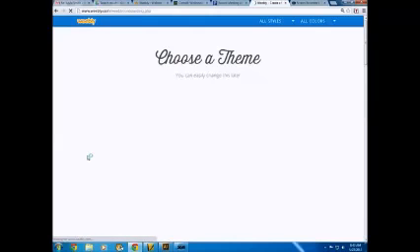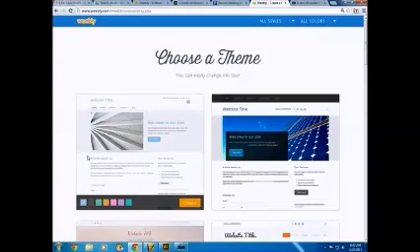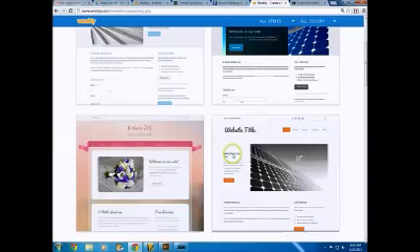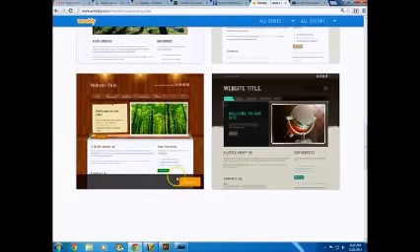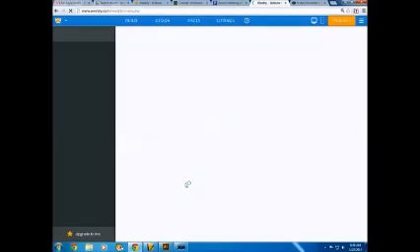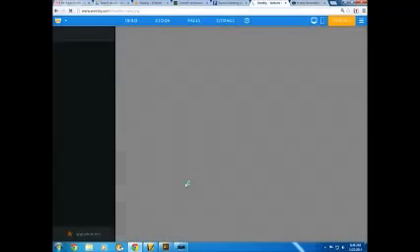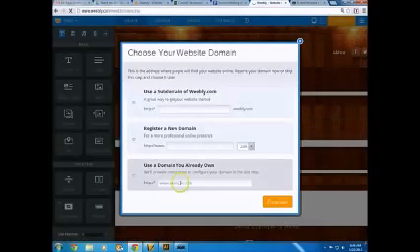And what they're going to do is try to give you a little tour in the beginning, but if you're watching this, then obviously you're not going to watch that. So they give you a lot of simple themes to go with at first. So go ahead and look through those, the ones you want, and then go ahead and choose one. Don't worry about the design, you can change that even after you've already put all the pictures and words in or whatever else you want. You can always change the theme later on.